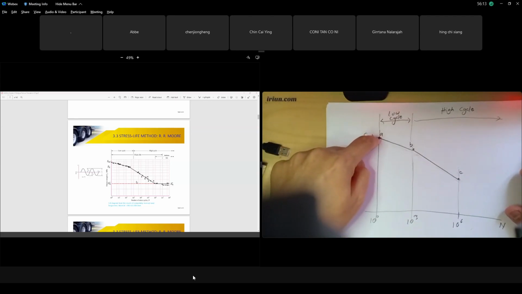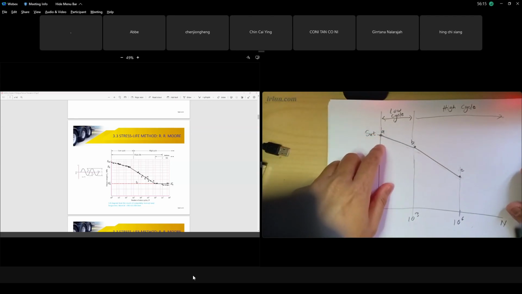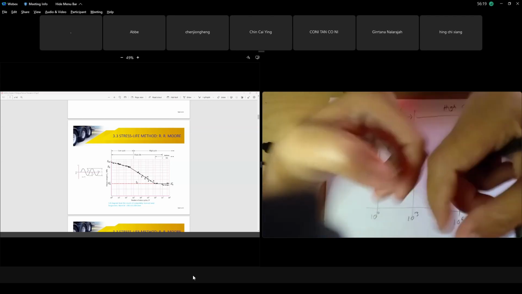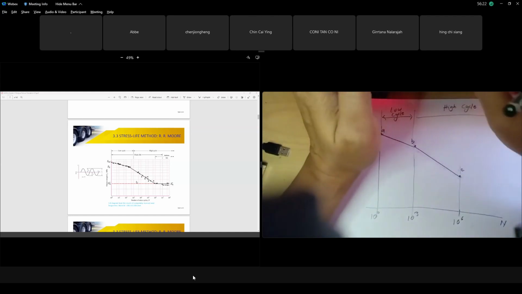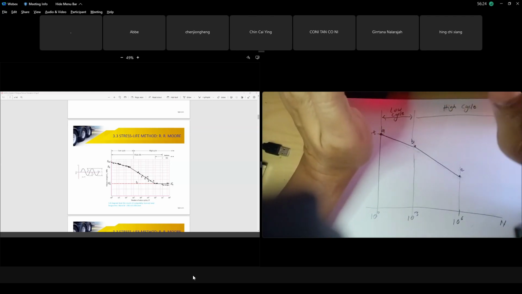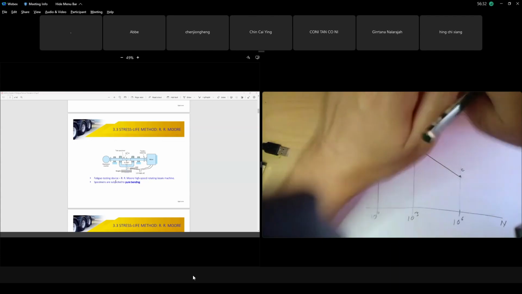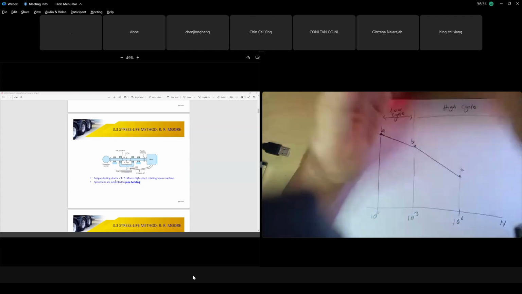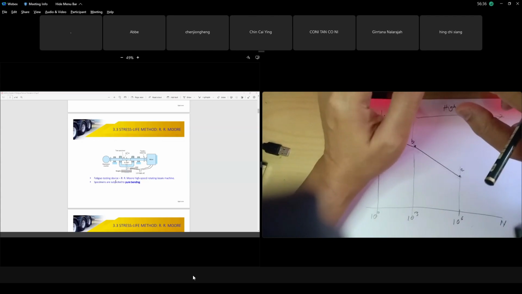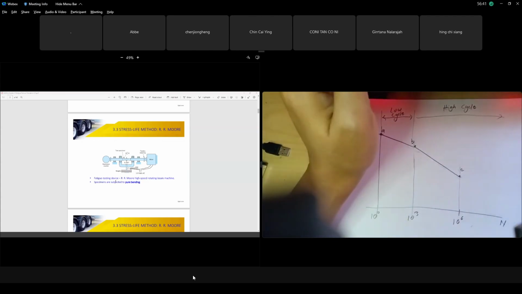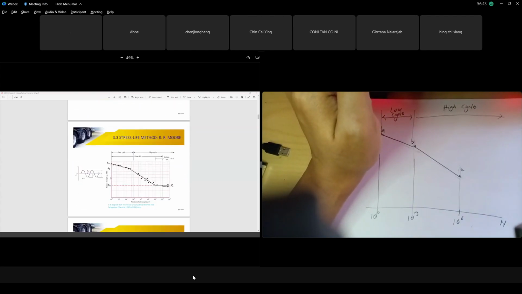Your border is SUT, but actually for static data it is SY. But the plot of the graph, because of the standard RR Moore test, they wait until it breaks. Break means tensile strength. For a ductile RR Moore specimen, they wait until the shaft breaks. Broken means your ultimate strength, not yielding strength. It is the maximum stress until it breaks. That's why they plot the data as SUT.